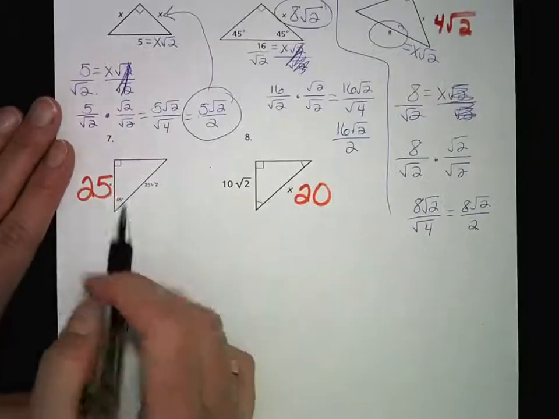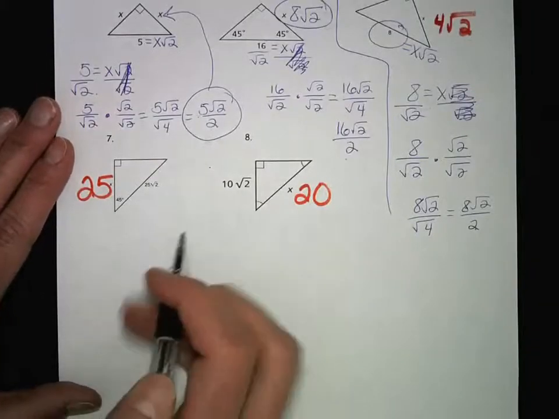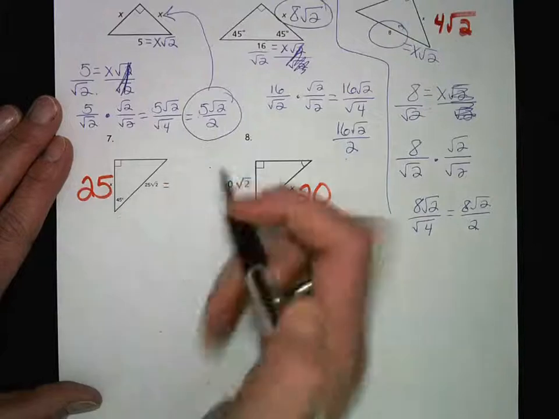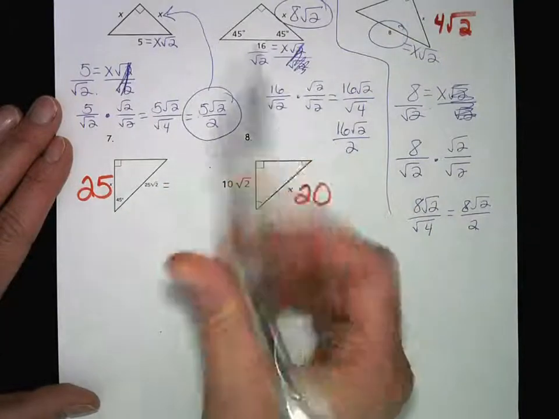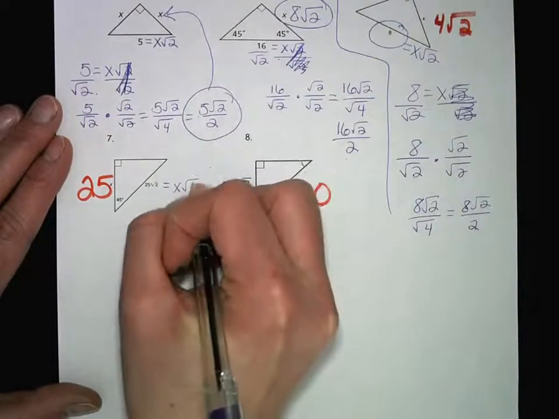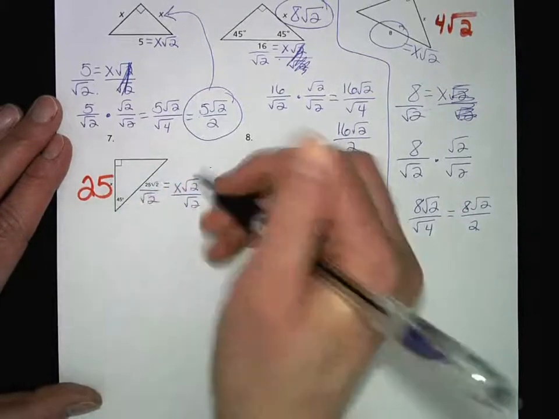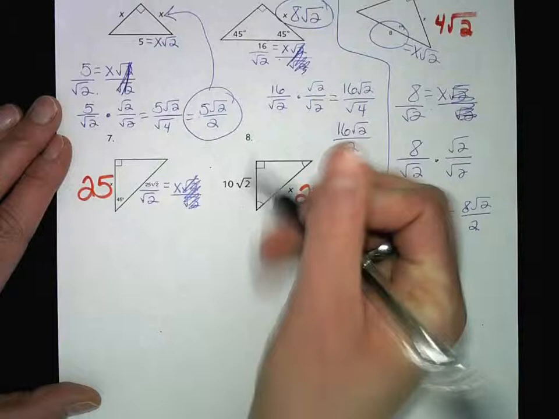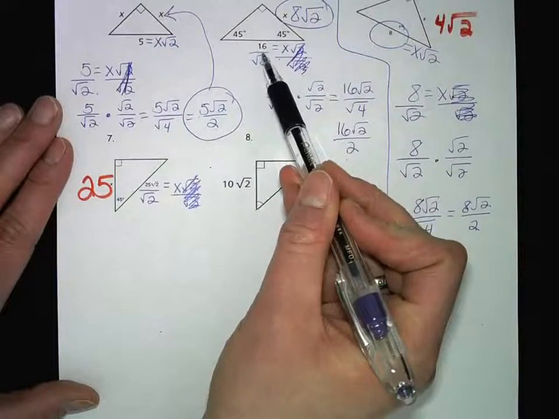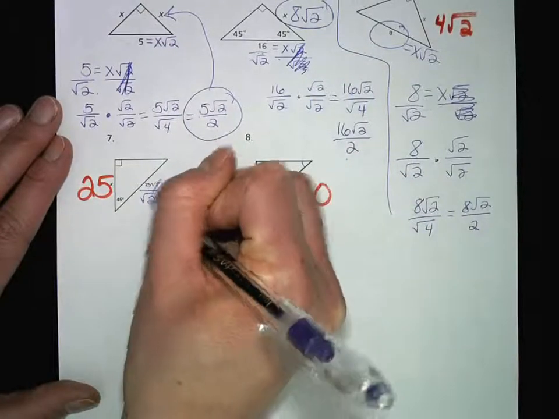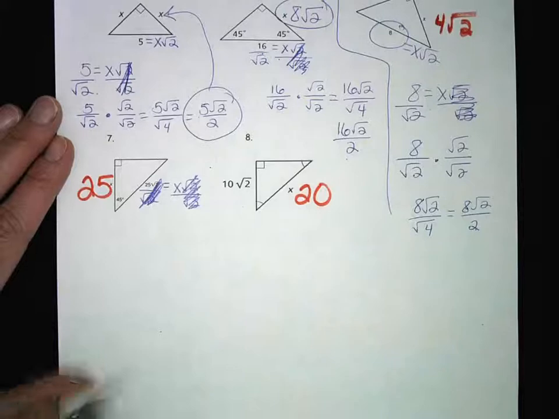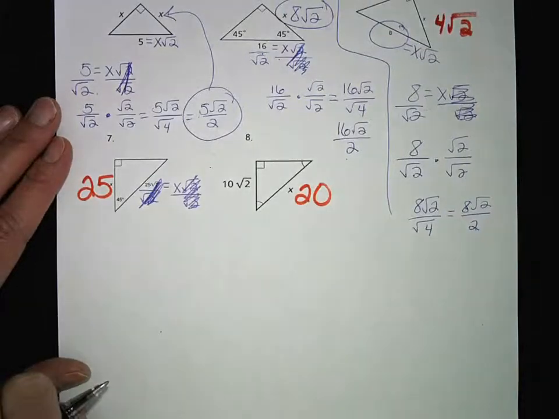The next one is actually probably a lot easier than you might think. See, this is the same setup. They're giving you the hypotenuse, so you're going to let it equal x square roots of 2. Well, when you divide off the square root of 2, the one thing you should notice is they always cancel on the right, but normally on the left they didn't cancel. Here now they will cancel. So you just have x is 25. That's how you got your answer.